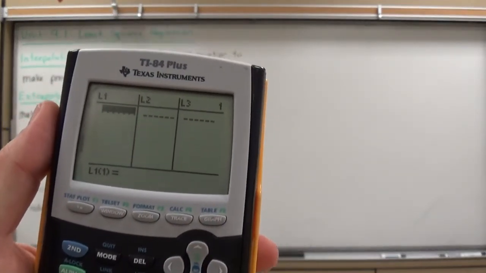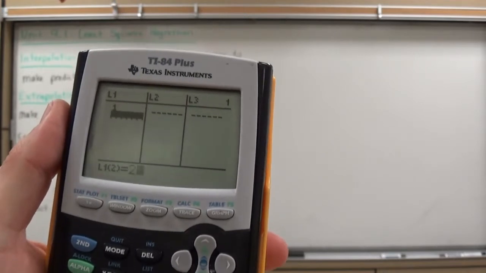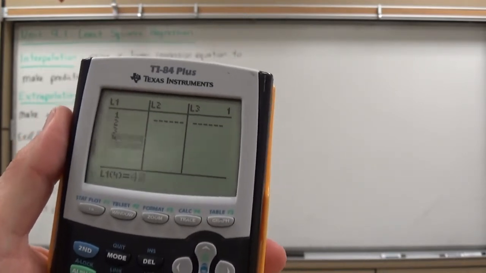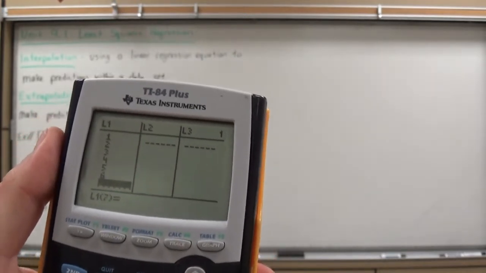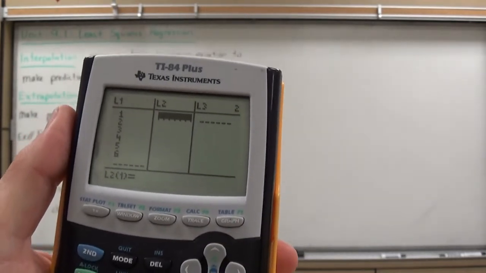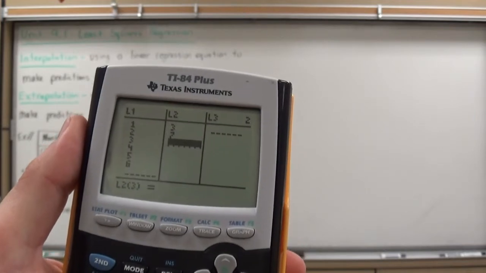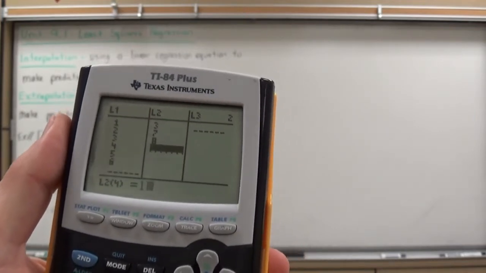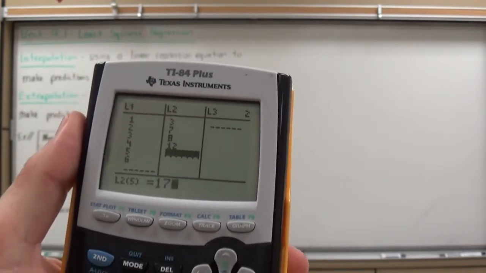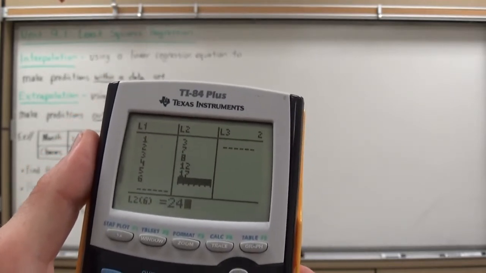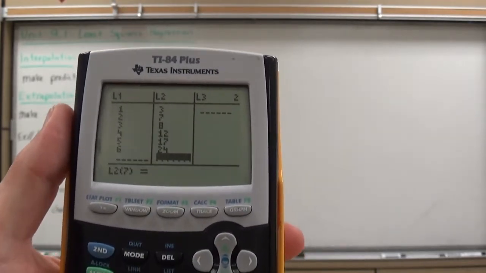And I'll enter my input data. Time is my input data in the L1 column. And then I will enter my output data, which would be charms, in my second column. And so now I have my data entered.